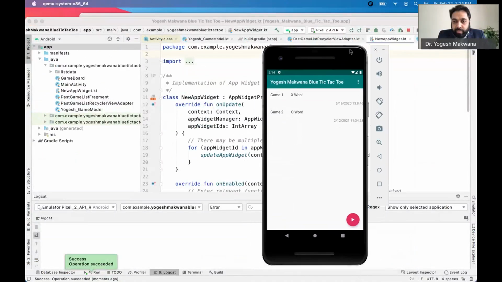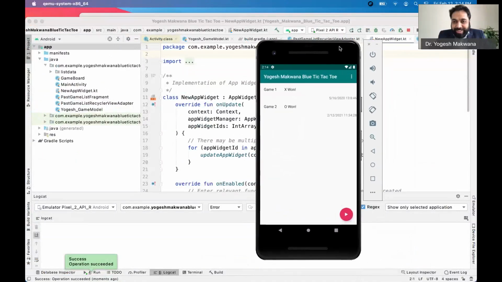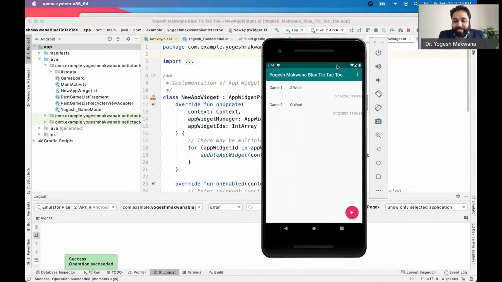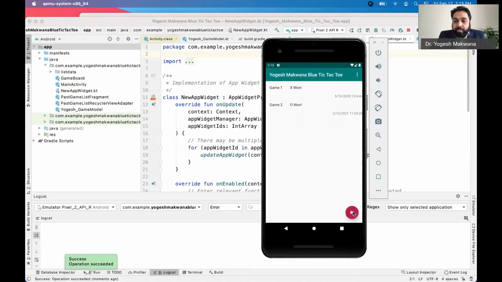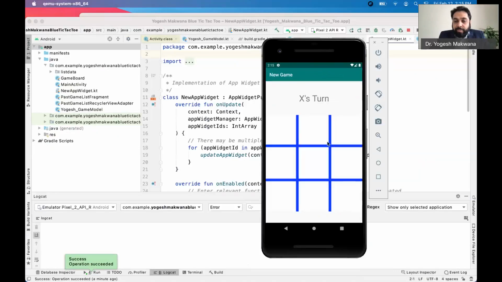Right now it is somehow wanting to be stuck to my cursor. I have to release it. Okay. So there is information about the previous games that I have played, which is stored here. And this is another thing you will learn, how to store information so that it stays across sessions. And like in Xcode, we can watch the replay of a game. This is playing on its own. What was the past game? Or we can play a new game just like that as before.